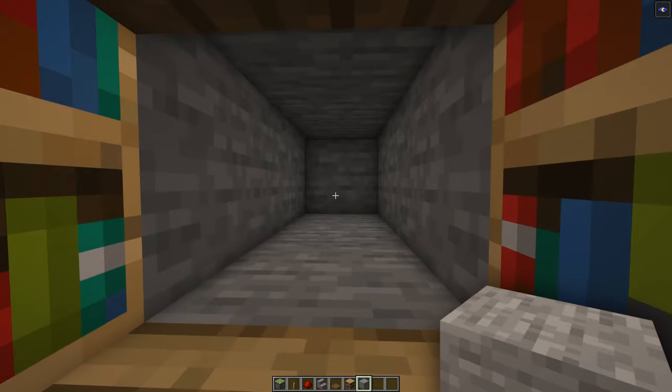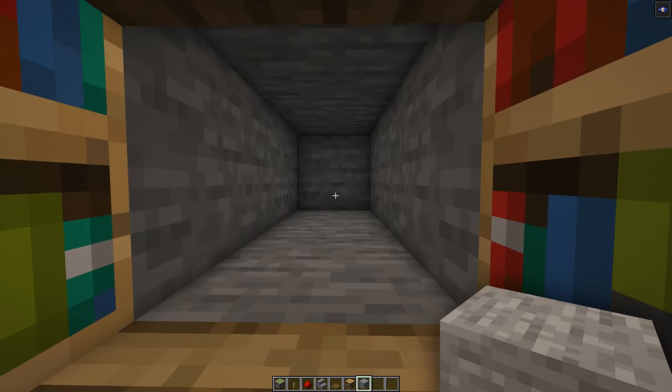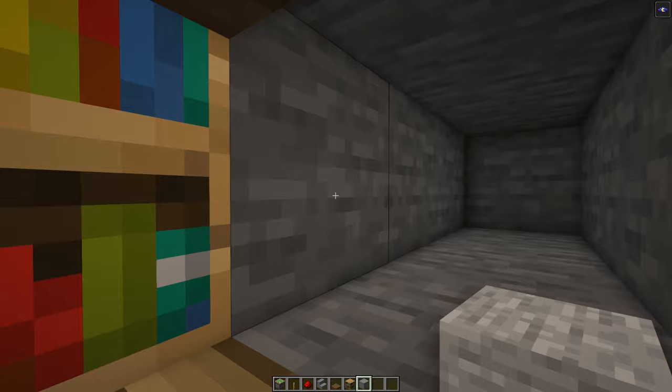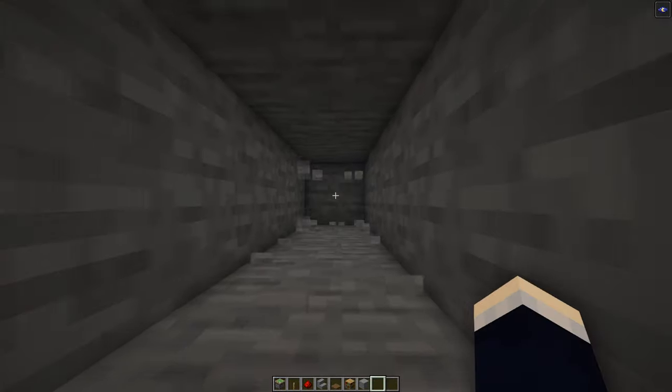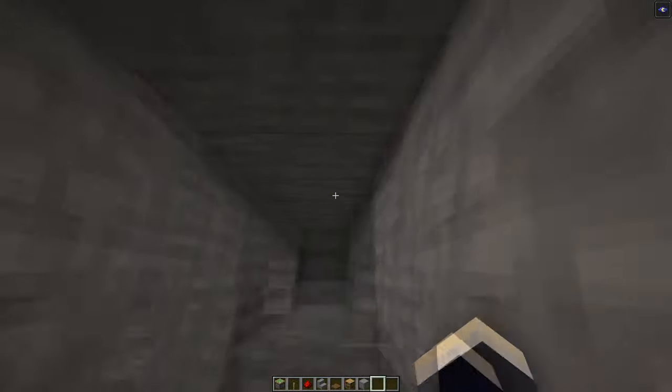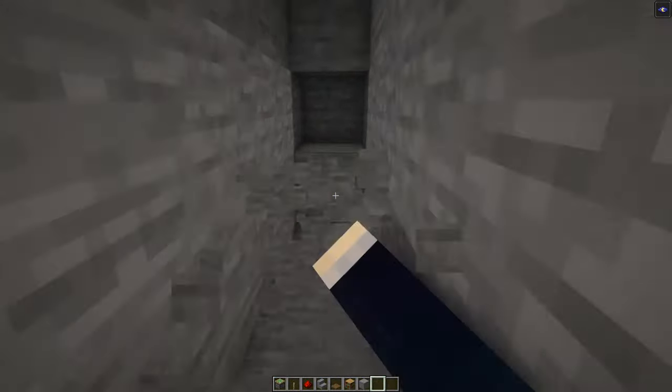So let's finally start off by making our actual secret area. And to do this, we're going to go in by 6. So we've already gone in by 3, so let's extend it by another 3. 1, 2, 3. And then we're going to destroy one block below and one block above as well, and do this all the way to the end.